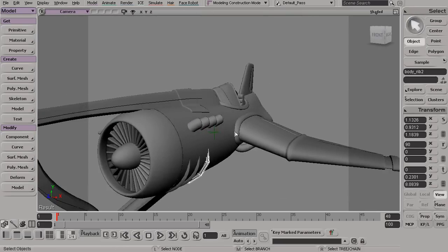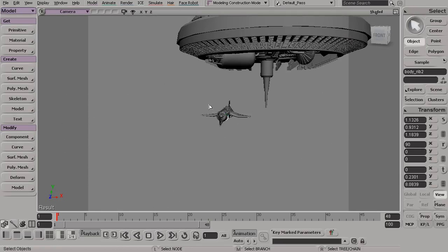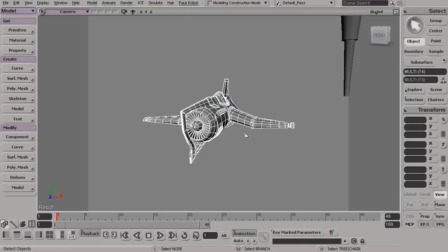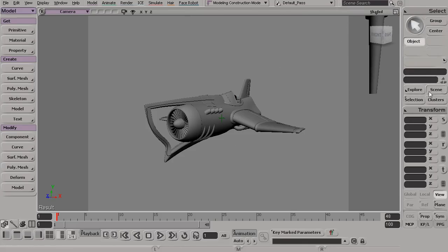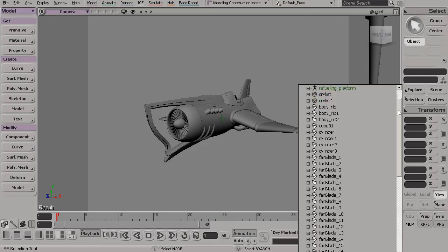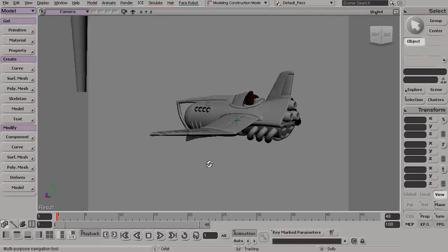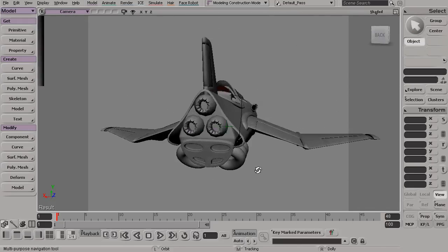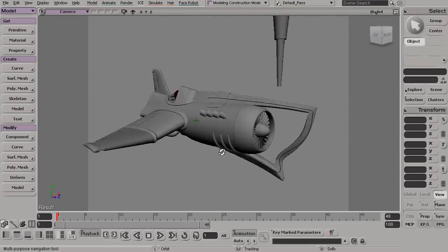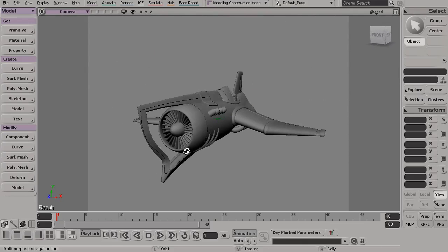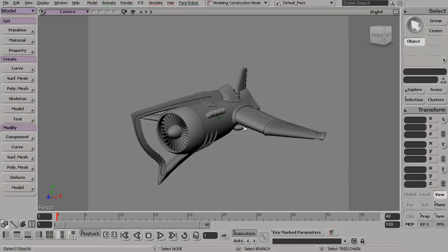So going through this renaming process is not something that you necessarily have to do, but for the sake of keeping your scenes organized and clean, and making sure that when you go into something like your Scene Explorer you can actually identify what these different pieces of geometry are, is going to be really, really helpful for you as you start to get into rigging and things like that. So what I'll do is go ahead and continue this renaming process, and when we pick up in our texturing section, we'll have everything renamed and ready to go.